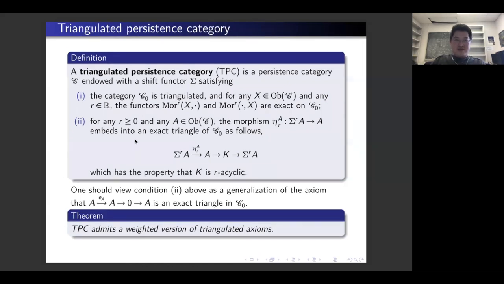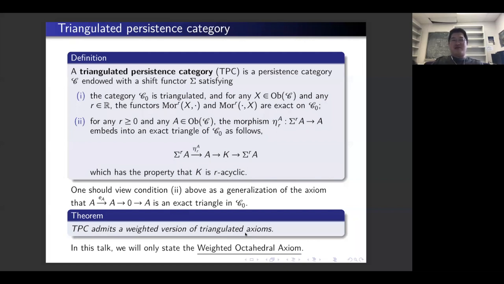Right, so the theorem, just from the definition, is that a TPC admits a weighted version of the triangulated axioms. You need to prove that, it's a long proof, but it's not exactly the triangulated axioms in the classic sense. We have to modify the version of that. For example, you have already seen what TR1 is, right? This is TR1, it's already given by definition. And for this talk, I will only state the weighted octahedron axiom, which is the most related one to us. And you should also question me in the following sense: when you prove the theorem, there's a serious thing missing from this statement. When you say that it admits an axiom, which family of triangles am I actually going to verify the weighted axiom for?